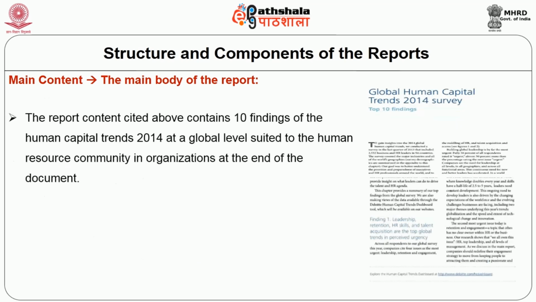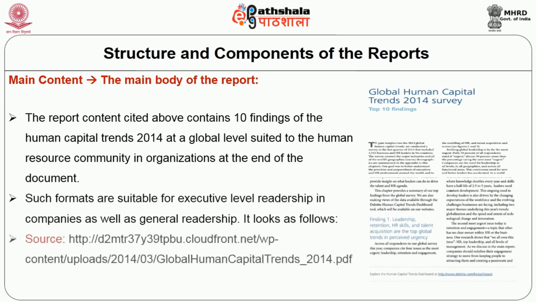The report contains 10 findings of the human capital trends at a global level, and that is suited to the human resource community or to organizations. At the end of the document, it is mentioned that way. So these are formats that are suitable for executive-level readership in companies as well as some general readership. You may refer to the page that is presented in the document.